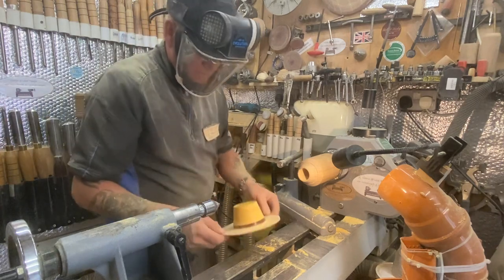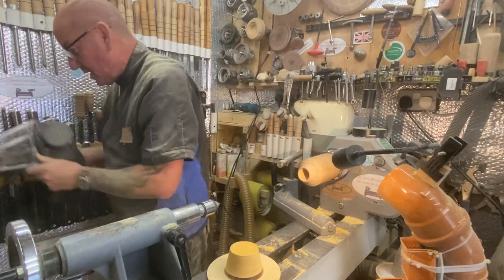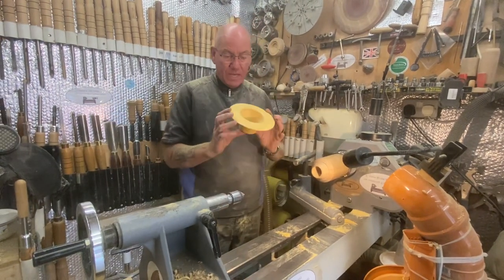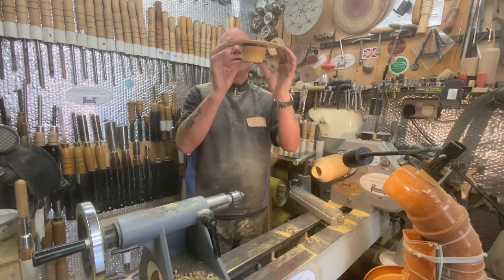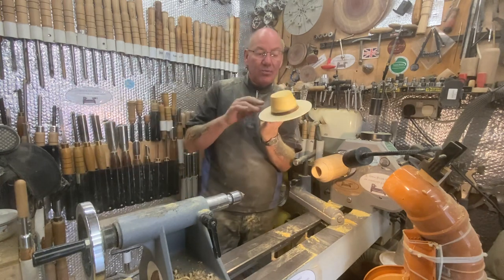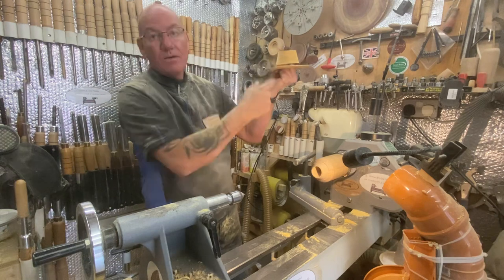Right, so let me just leave that there for a second. It's gonna get dirty because my hands are a bit dirty, but it don't matter because I've got to wet it all. What I should do is put that in the jig. Yeah, it's got movement there. That's gonna go in the jig, and it's gonna get it to curve. Then I should give it a little clean up, and I'll probably give it some more oil, and then that's gonna be another nice little cowboy hat by the time that bends up.